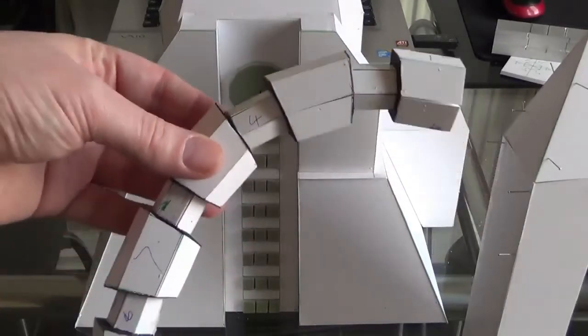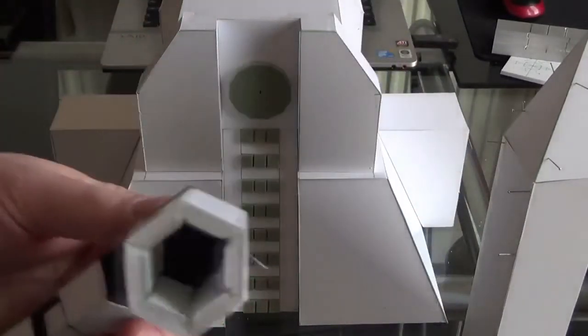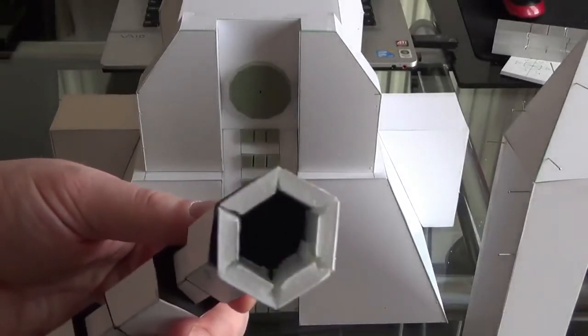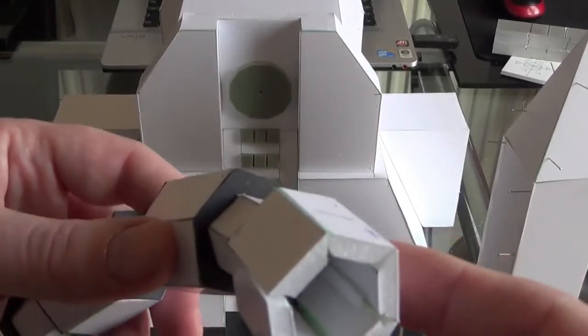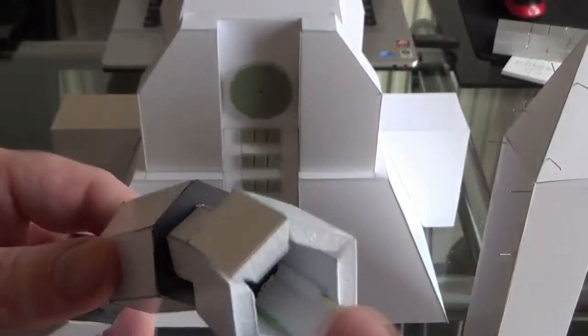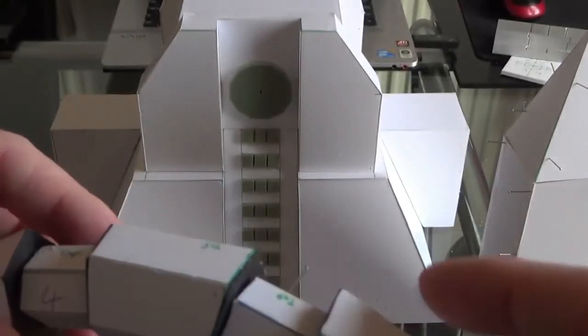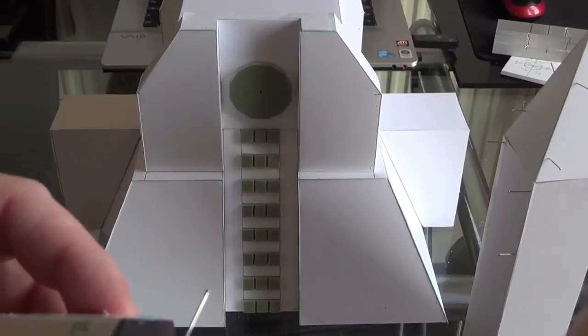So basically I've created this tube sort of thing, but it's all out of foam core. As you can see there, it's all out of foam core, and you can see the amount of angles that had to be cut into actually doing one of these. So some parts I've had to fill inside to give it a little bit more rigidity. And yeah, every one of them is completely separate angled cuts.